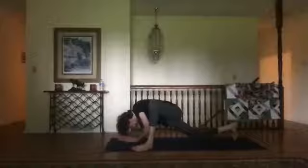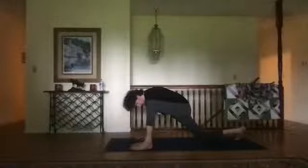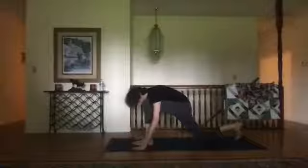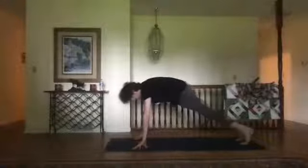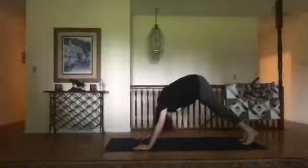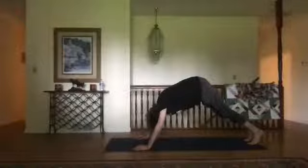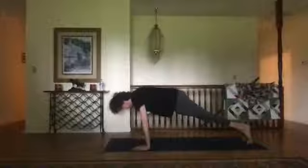You can slowly start to push yourself back up into your lizard pose, or shifting that foot back into space, reaching the arm back around and shifting that left foot back, lifting the right knee up, coming into our downward facing dog. And then go ahead here and move through another vinyasa flow or child's pose, whatever is more comfortable for you.